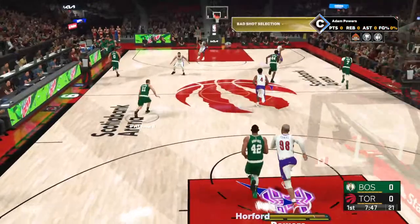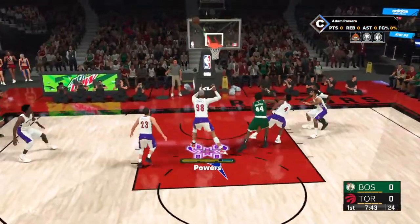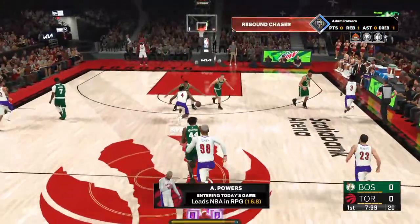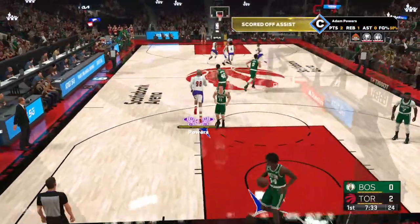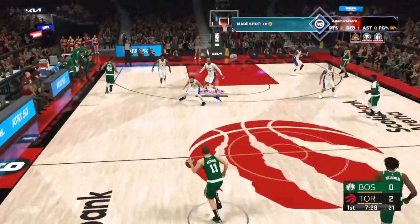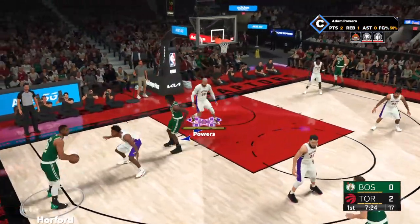Out on the wings, it's Brown and Tatum. The post tandem, it's Horford and Williams. And it's Pritchard in at the point. Last game for the Celtics, they pick up the win against the Brooklyn Nets. Yeah, it was all hands on deck. Helps to get points off the bench when you're on the road. One thing we know, great teams in the NBA get production off the bench, and that was critical that night.